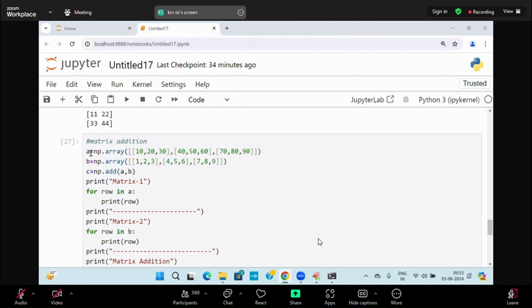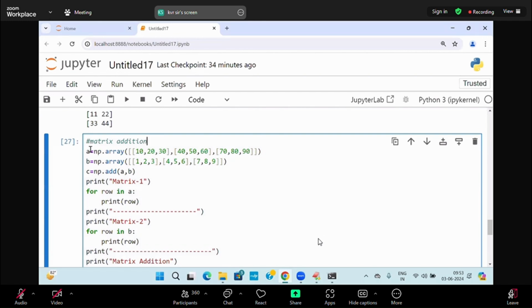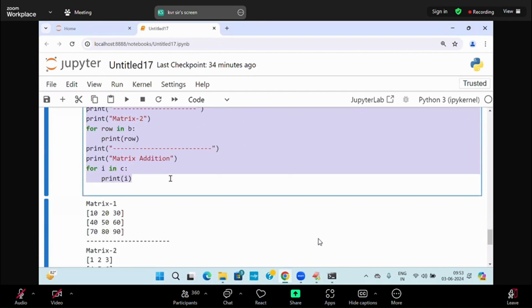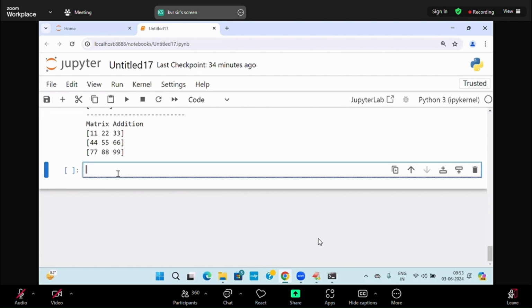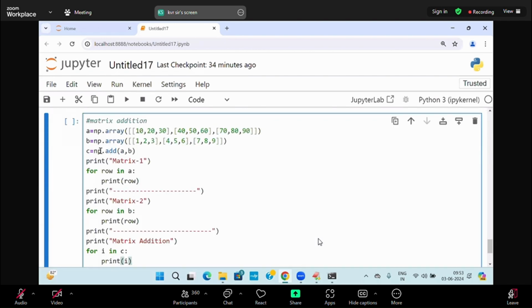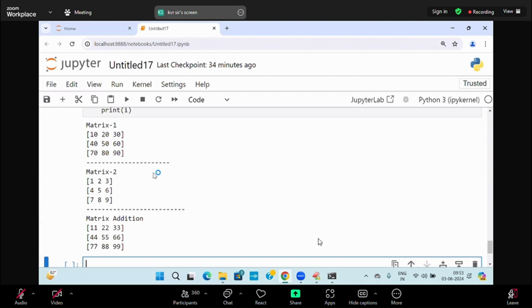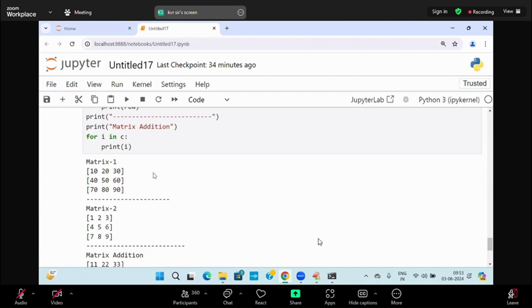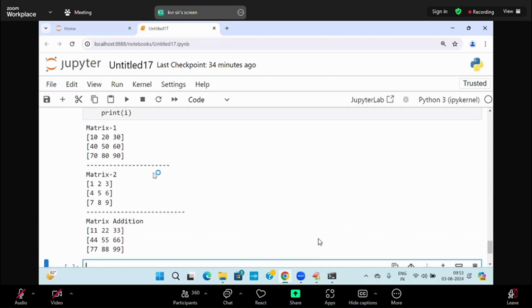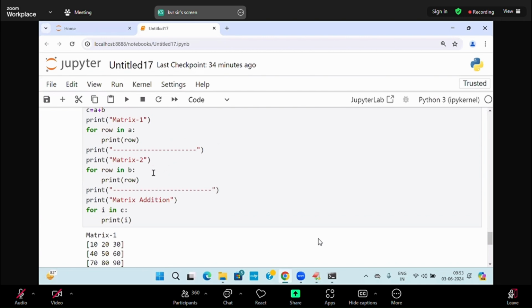Online students, this part you can do by using the plus operator also. Matrix addition by using a function, now I am doing matrix operation by using the plus operator. A plus B, you say. What will happen by using the arithmetic operator? Same to same result will come. Are you getting this? Getting or not getting? Yes, getting. So this is the result of our concept.